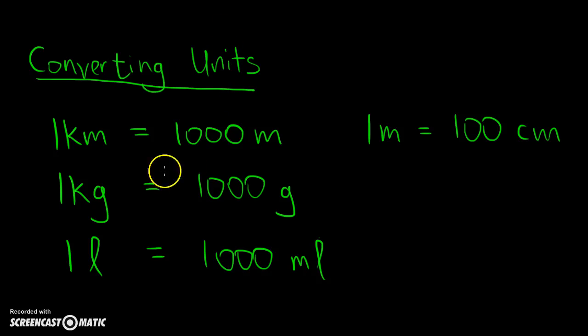In this chapter we're going to talk about converting units. The main idea in converting units is for kilometers, which is the measurement for distance - one kilometer gives you 1,000 meters. For kilograms, which is a unit and measurement for weight, one kilogram gives you 1,000 grams.